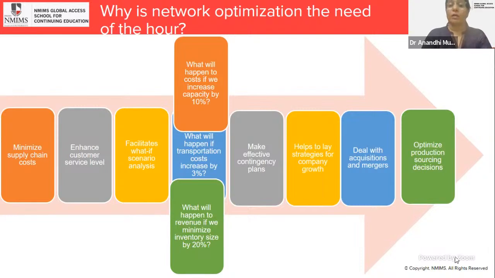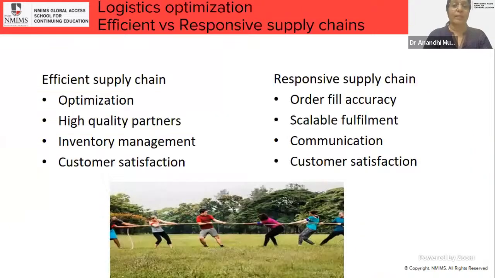So this is futuristic: an acquisition, a merger, again a collaborative partnership model, and optimizing production and sourcing decisions. The first slide is where you need to focus on your sourcing activity. That's why network optimization is obviously the need of the hour. Whenever we take the word optimization, it obviously travels together with cost minimization. Everywhere you go, you say I need better quality, better value for the product, and obviously we come and sit on the cost factor. What is the cost incurred? Where can I minimize the cost, thereby not compromising on quality? That's always an important criterion.